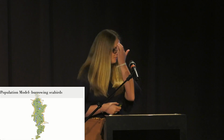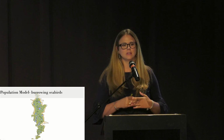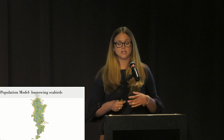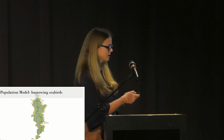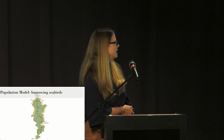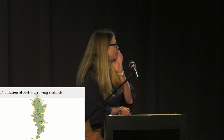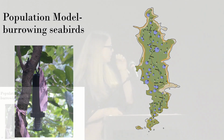But what we found, especially from doing these random plots across the island, was that in fact the burrow density isn't sustained everywhere you go. There aren't thousands of burrows in every place you touch. We definitely had locations where we had to crawl on our hands and knees to get through because of the density of burrows, but this map is showing the random plots we visited. In purple, you can see how many burrows were in a 6-meter diameter circle. That number, if it's purple, means there were burrows there, but if there's a white circle, that means there were absolutely no Buller's shearwater burrows around. So it ranged from a lot of locations where there's no burrows to up to 40 burrows.